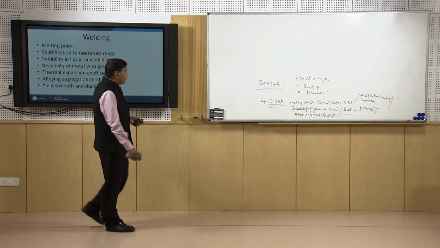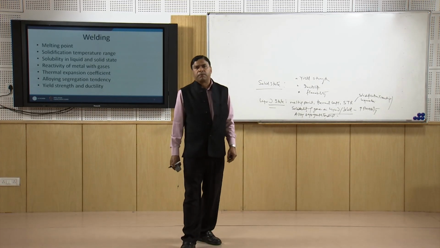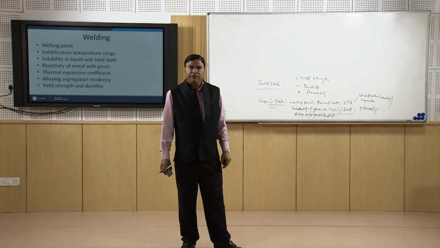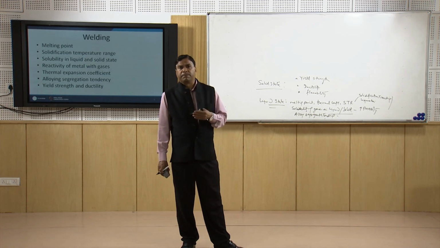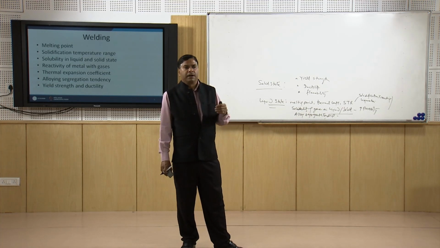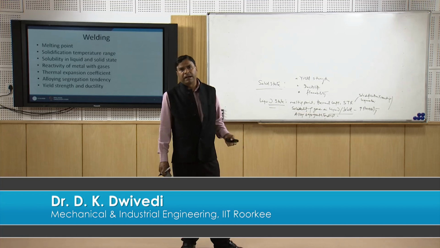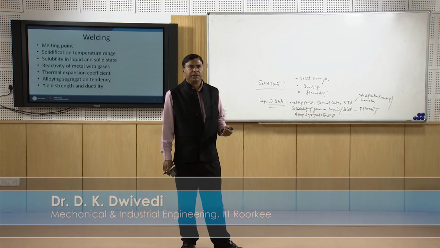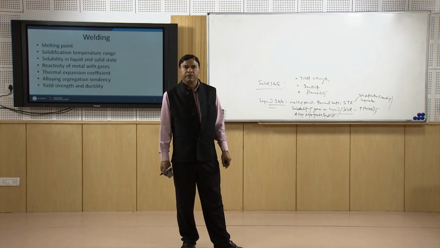So, here now we will summarize this presentation. In this presentation, I have talked about the properties that are important for manufacturing a material by the different processes. So, what are the properties that we need to look into to see how a given material can be effectively processed using a given manufacturing process. It basically will help us in choosing the right kind of manufacturing process considering the material which is to be processed. Thank you for your attention.